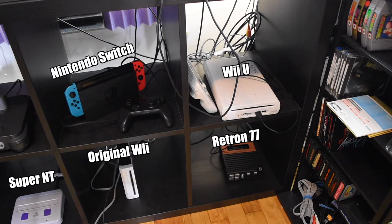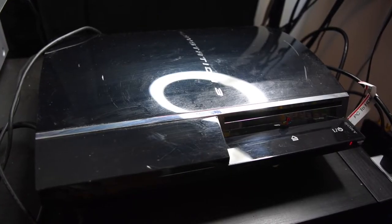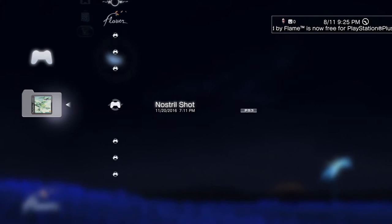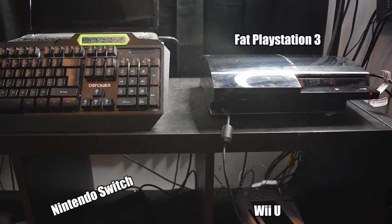Going up here, what you're looking at is an original FAT PS3 — the very original model with four USB ports on the front. The reason I got this model is because it lets you play PS1, PS2, or PS3 games off the disc, and it actually contains the actual hardware of a PS2 inside, so it's not emulation. I did swap out the hard drive for a much bigger one. It's really great if you want to play PS1, PS2, and PS3 games in HD on your HDTV — and as you can tell by the way I'm talking about it, there will be a video on that at some point.